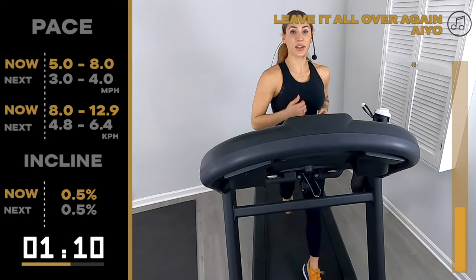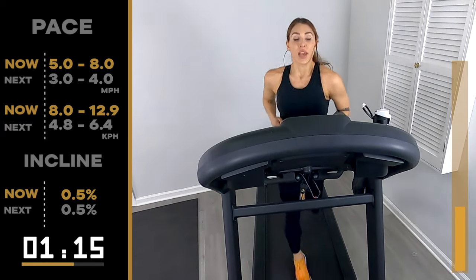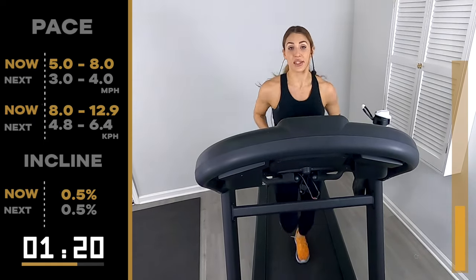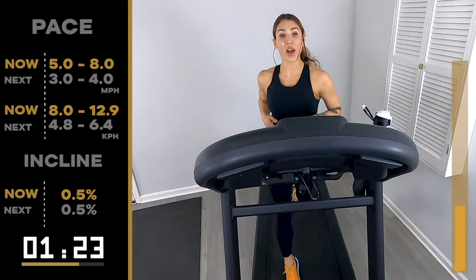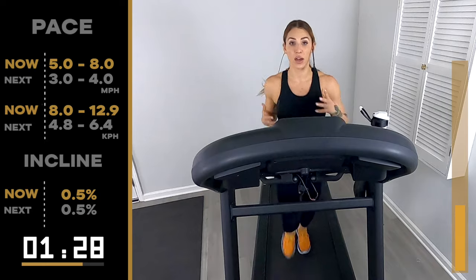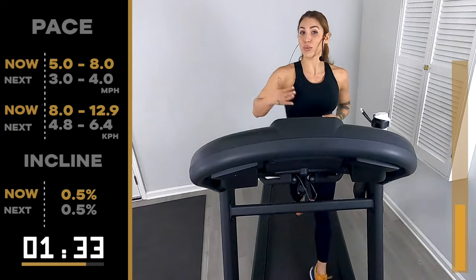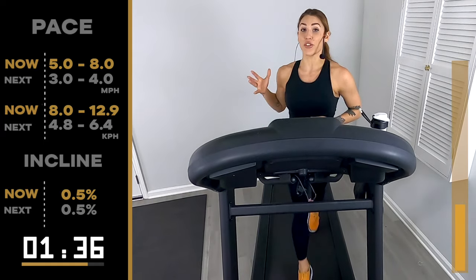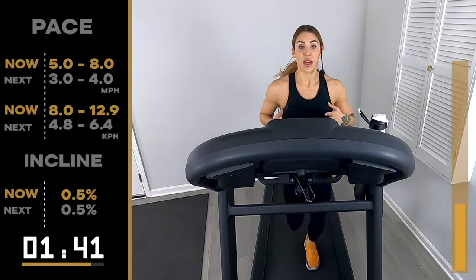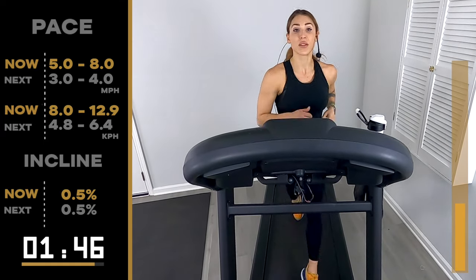That's 3-0, 4-0. Inhale through your nose. Exhale, let it go. Focus on the breath. That's what's important here. If you can control your breathing, you can run for a lot longer, okay? It's when we start going out of our comfort zone, we start losing the rhythm, and then our body goes into freak out mode because it's trying to search to move and breathe at the same time. And our body and our brain is like, I can't. So focus on the breath.